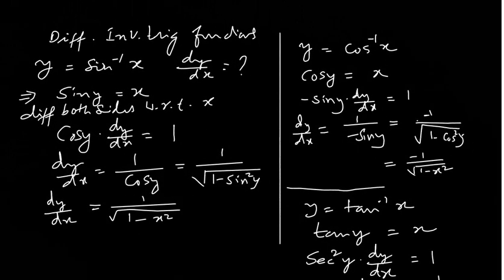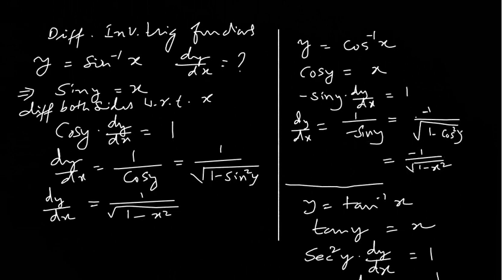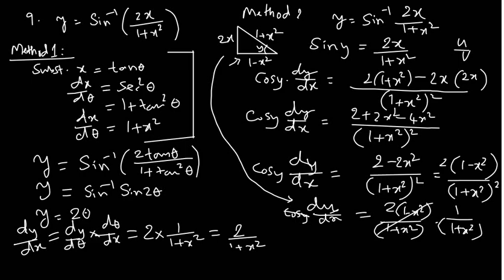So then I gave a little bit of explanation on how we do the inverse trigonometric functions differentiation. Y is equal to sin inverse x, and this you understood pretty well because you have done cos inverse x and tan inverse x. So we started saying the two methods are available. One is the substitution method, x is equal to tan theta, or you go in the long method without substitution.